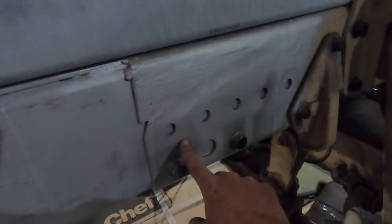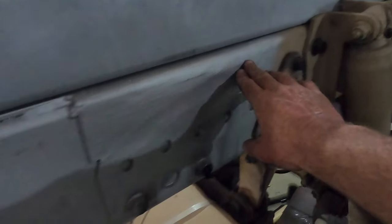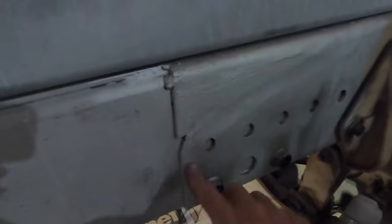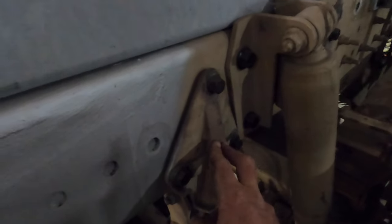When we did this frame extension, you can see the old frame. I don't know if you watched the old video, but the old frame stops right here. It used to tail down because this was the tractor trailer version. So this frame tailed down like this and came to this point. The guys cut it here, spread it open, and then created a plate to fill this in and weld this back up. All right, the rear sway bar attachment is still here, that didn't change.